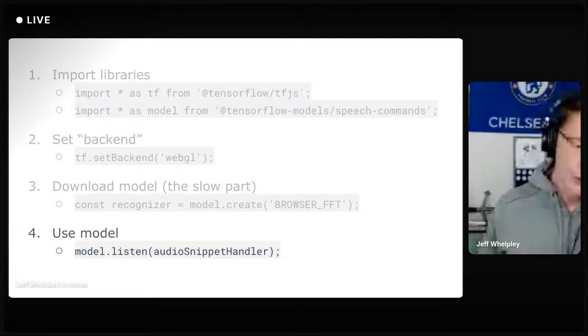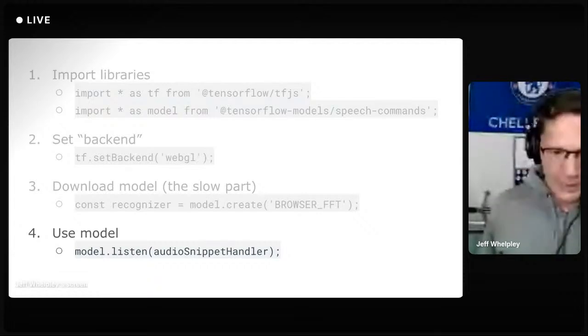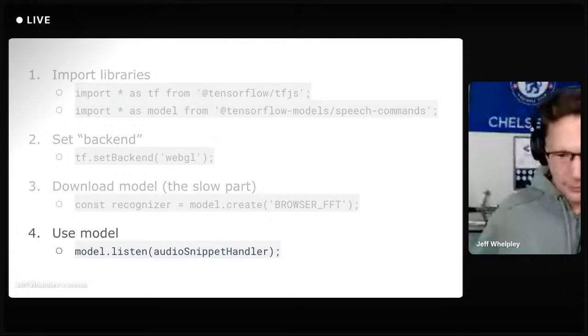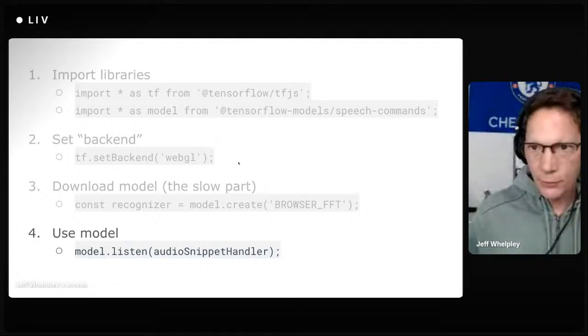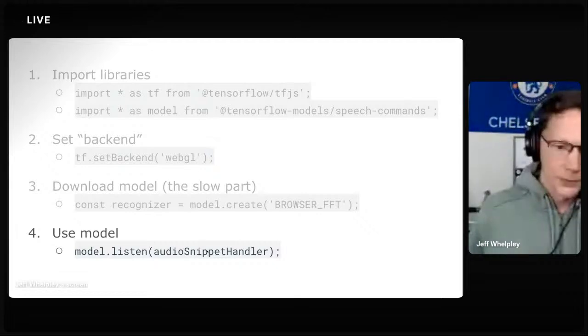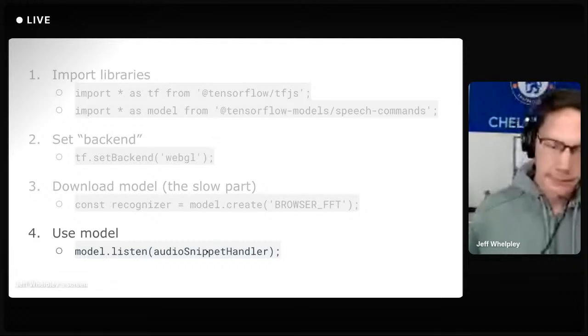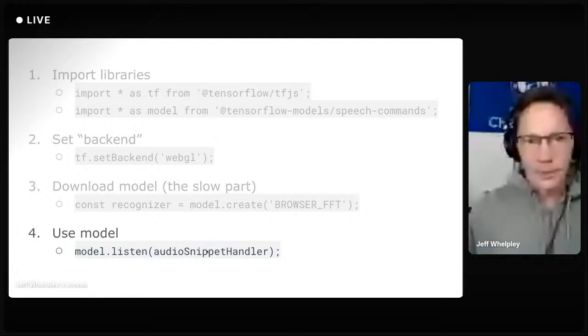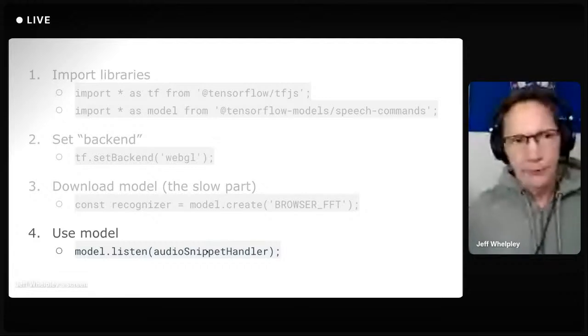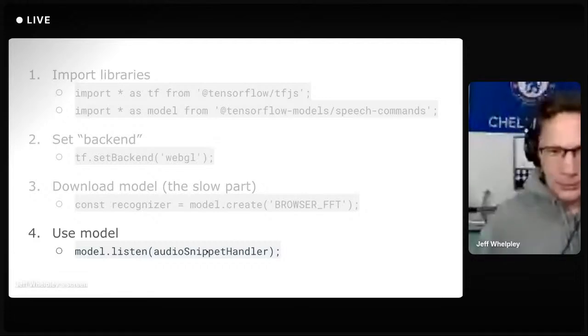So if I had an audio stream from something else that I was already capturing, you can use one of the lower level functions within this library, the TensorFlow model speech commands library, to send in the spectrograph directly. So there are different ways you can use it, but again, this is one thing where the documentation is really good, and it should be pretty easy to figure out how to use any of this stuff.